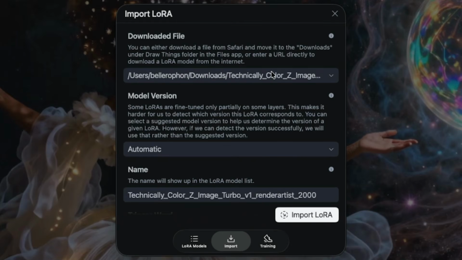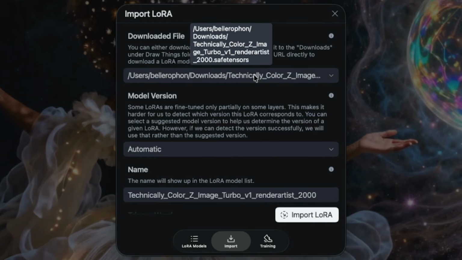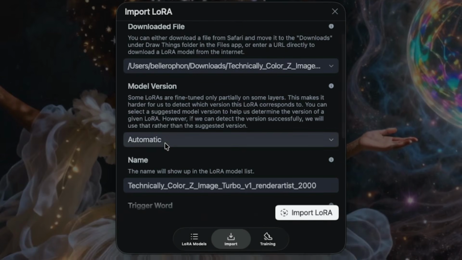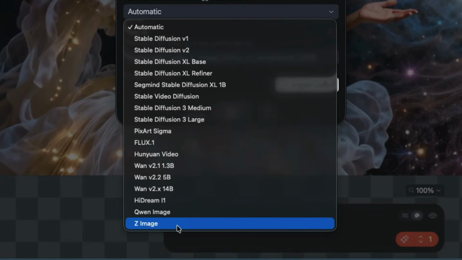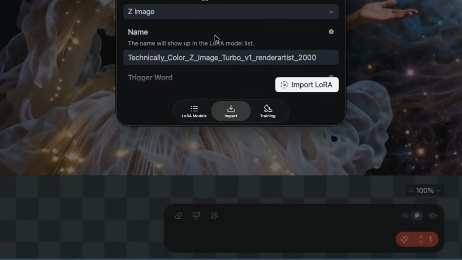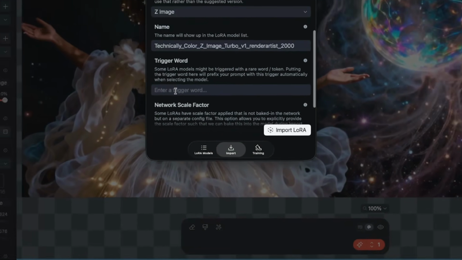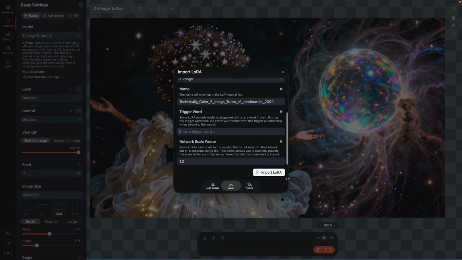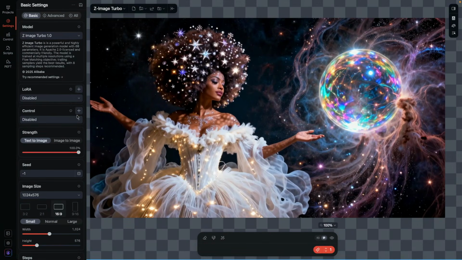You can just download them from Hugging Face, or the other place, and when you import, just be sure to set the model version from automatic to, we have a new category for Z-Image. And if there's a trigger word, paste it right in there. And then you will import. I have done that already. I'm not going to actually show you the LoRAs because I don't think they're an improvement.